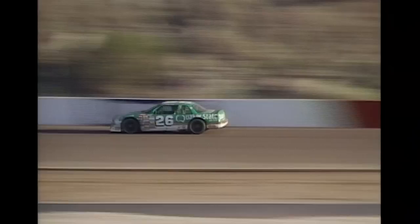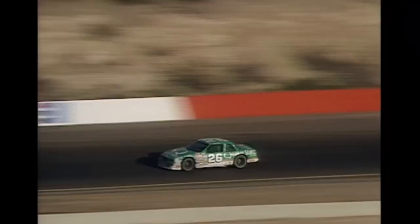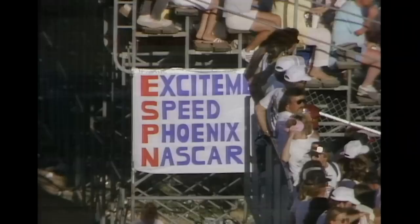Buick. I had a feeling, Bob, that he'd run good on this racetrack. Well, I did too. He was my second choice as winner before this race started. I thought maybe that Rusty Wallace had the strongest car, but that has not proved true. And my second choice to win this race was Ricky Rudd. And we're certainly not over yet, but Rudd has led the most laps this afternoon, and I think has proven that he has been the strongest throughout most of the first 275 laps.